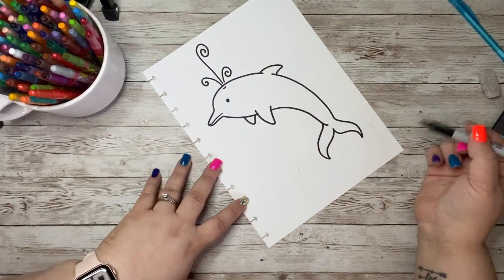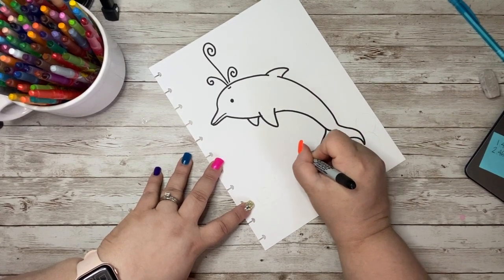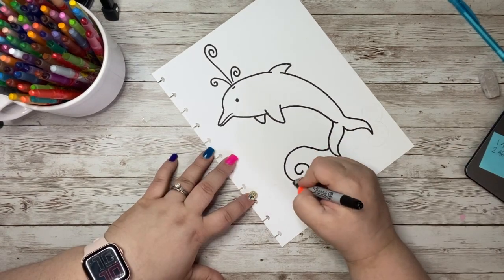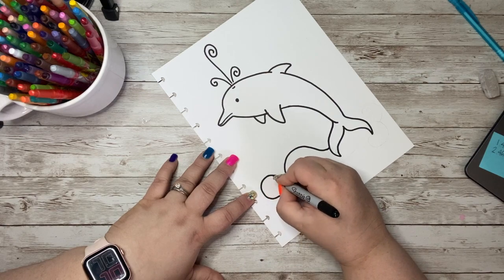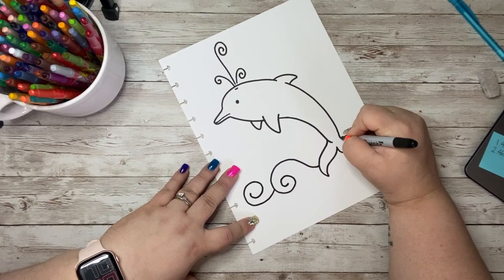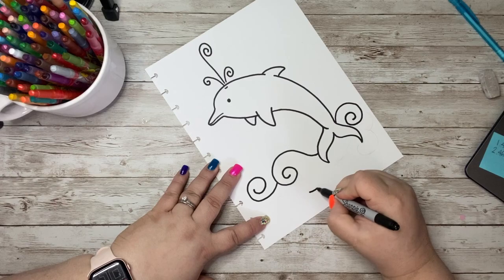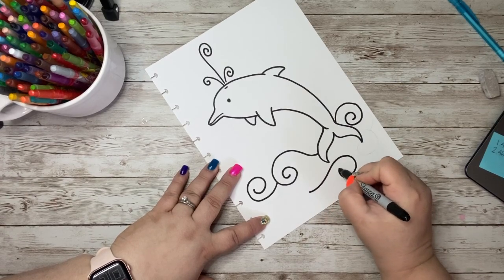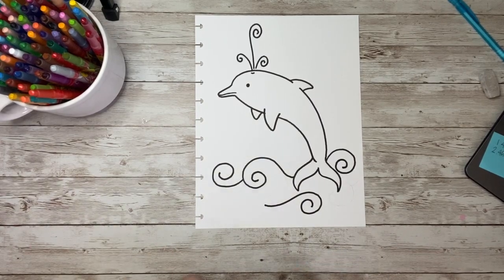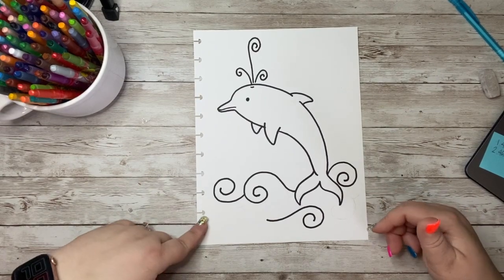And you can do whatever you'd like down here at the bottom. Let's maybe come right about here — we'll do a swirl and then maybe come in the other direction and do one curve this way. And instead of going all the way across, we can just kind of do a couple little swirls here. Maybe add like one up here — just enough to give the illusion of having some sort of cool water without having to do a ton of coloring down there at the base. So now that I've got my dolphin drawn in, I'm going to go ahead and grab my crayons.